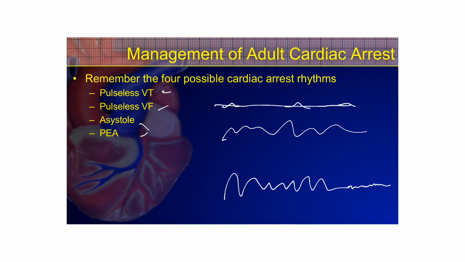And then PEA. While technically pulseless VTAC and pulseless VFib are both types of PEA, because the general phrasing is pulseless electrical activity, we don't count those when we're talking about PEA as far as the algorithm is concerned. PEA is not a rhythm, so you could have a normal sinus rhythm that is a PEA. That's not very common, but that could happen. Typically, you see something like an agonal rhythm or an idioventricular rhythm with a PEA.